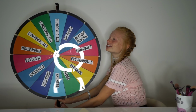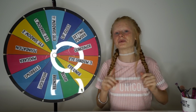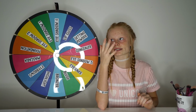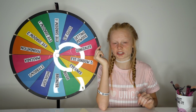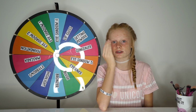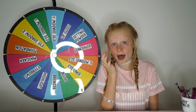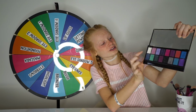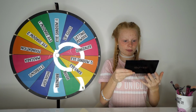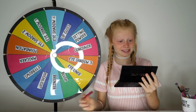I have eyeshadow 4. I've put 4 eyeshadows on here because usually when I do my eyeshadow, I'll do a natural transition shade, a pinky transition shade, then a darker pink on the center of my lid. So that's eyeshadow 1 and 2. Eyeshadow 3, I usually do a color underneath my eyelid. But eyeshadow 4, I usually put in the corner of my eye and underneath my brow, my brow bone.